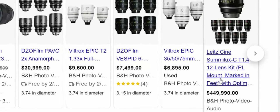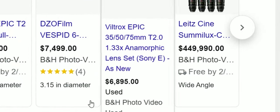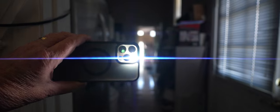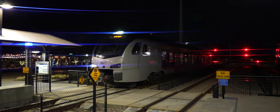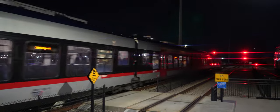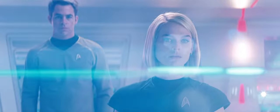Is there an alternative to spending a ton of money that can still give you the anamorphic look? Well, yes and no. And yes, if you're willing to do a little bit of post-production work and editing, then you don't even have to buy a lens. You can just use the camera lens that you have.